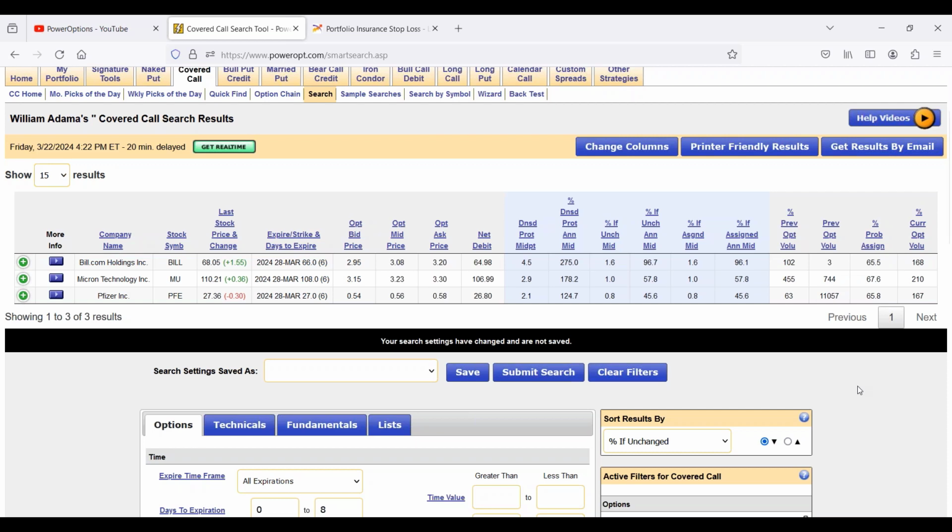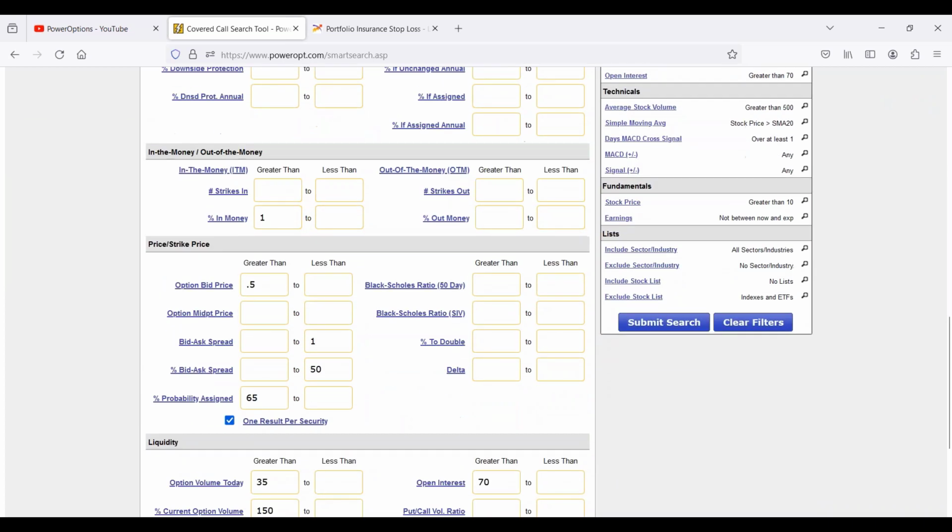So this is important, though. You can take it with a grain of salt. Yesterday, the Bill.com holdings was 102% previous option volume. But the total previous option volume was only 3 contracts for this particular strike. This might not be that highly of a traded position, but whereas MU, right before earnings, was 455%. And today, of course, it still was at 210% after the earnings beat yesterday and then the continued trading today against the position. So that's what you have available.